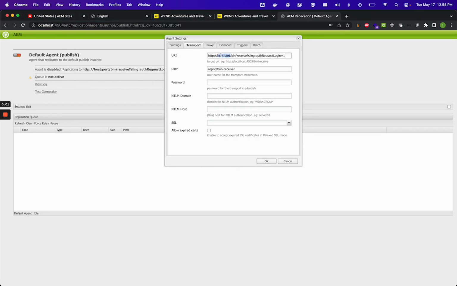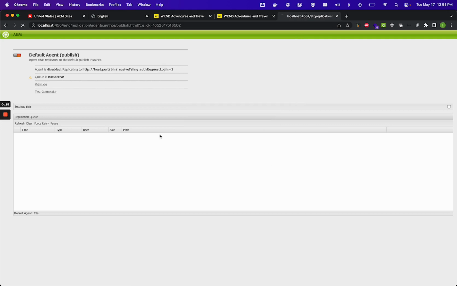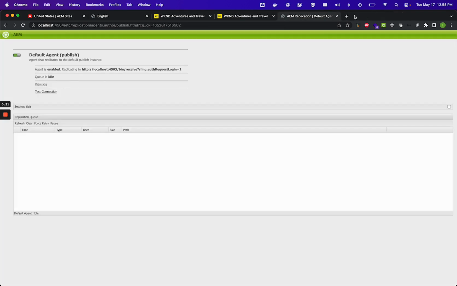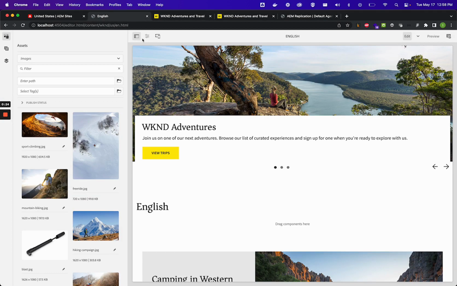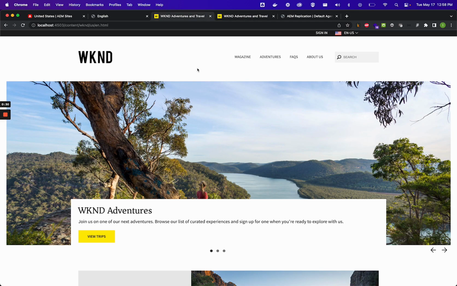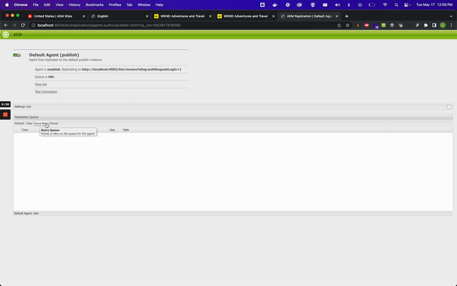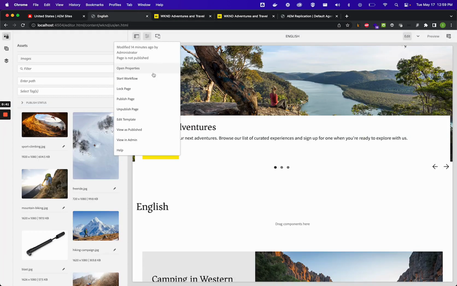So up here in URI, I'm going to put in my publisher, which is running at 4503. The user is going to be admin. In settings, I have to enable it, and I don't believe we need a user ID. Okay, so all that is sorted, and let's test this out, and we are good. Okay, so now that that's up and running, let's try, and that actually might be sufficient because it's probably queued, all that stuff. So let's see if that is enough to get it going. It is not. Okay. There's nothing in the queue. Fair enough. Okay, let's go ahead and publish it again.